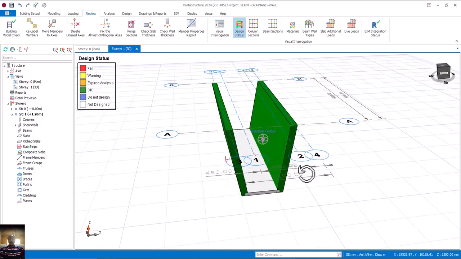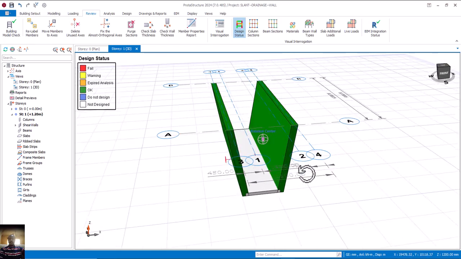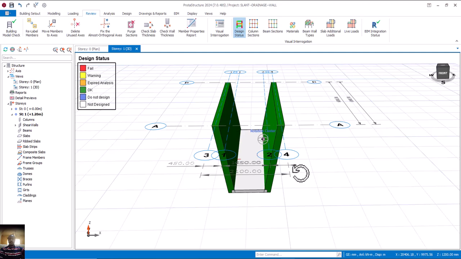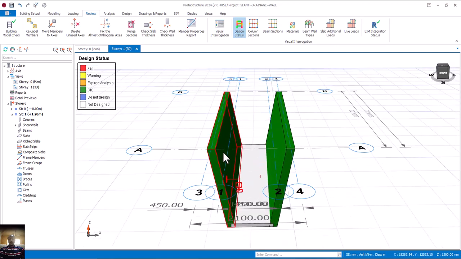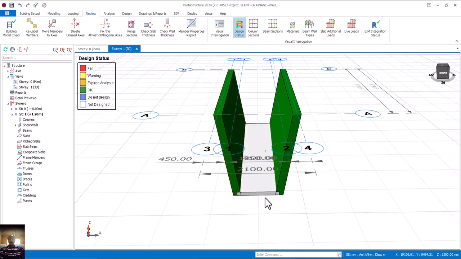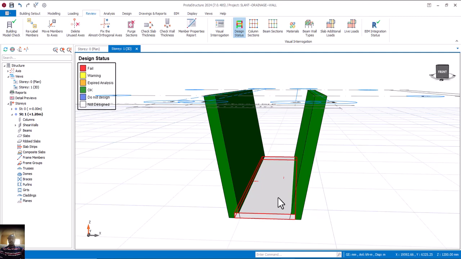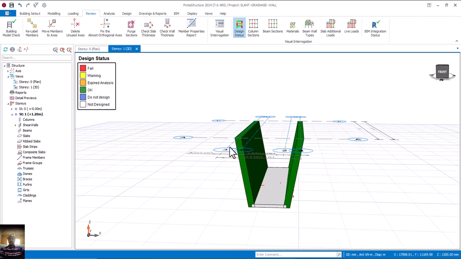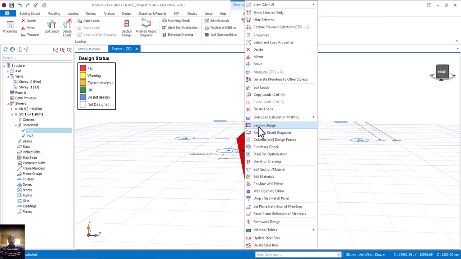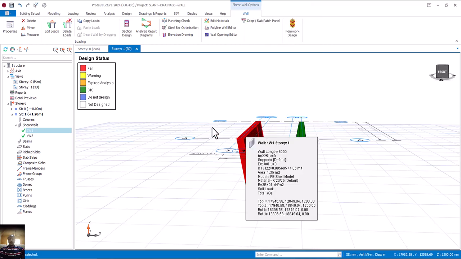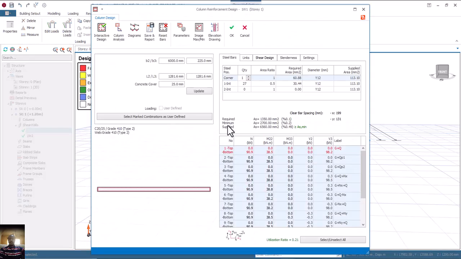So with this one now, no matter what, if you are able to do it this way, definitely follow the design and execute the project. You know that you are rest assured that everything is very, very okay. Now don't forget that our slab, we have not designed it. If you want to design it, there's a way you go about it. It's different from the normal way we analyze this particular one. But first of all, let's see the reinforcement. Let me click on this and click on section.